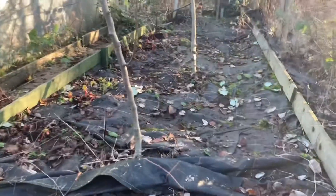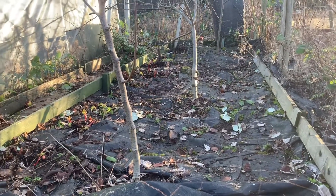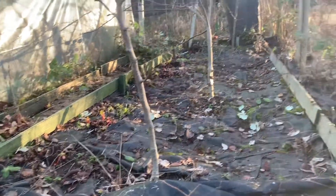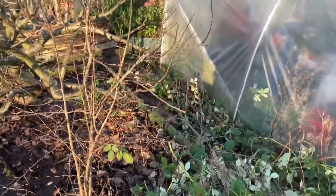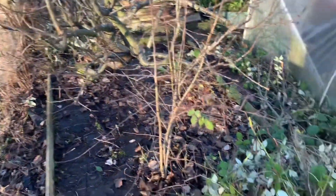The plan is to take up that black membrane, dig it all over, and put it back down, but we'll have to wait and see — it's not one of my major jobs. I've just got to move all the cleared brambles, but I can't do that today because I've only got one gardening glove and I don't want to prickle my fingers. So that's the next job, but I'm happy with this morning's work.